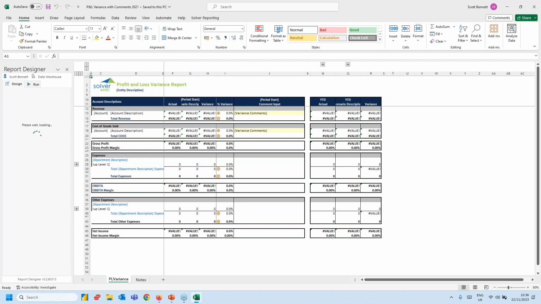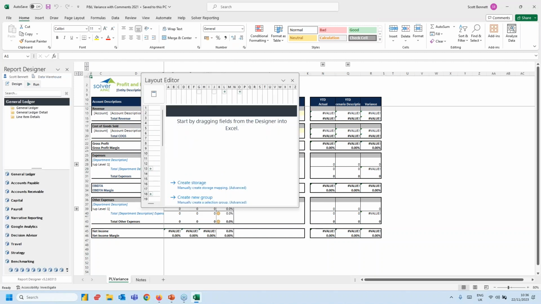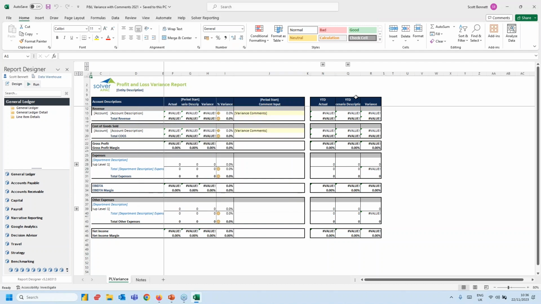Now remember, all of the information that we have is coming in from Sage Intacct, and it's up to you what you bring in. You probably don't want to replicate the whole ERP, but there'll be certain elements that you'll want to bring in for reporting, potentially planning purposes. Obviously GL detail, maybe you want to bring in AP, AR, fixed assets, depending on your requirements. But what you'll see here, this is Excel.